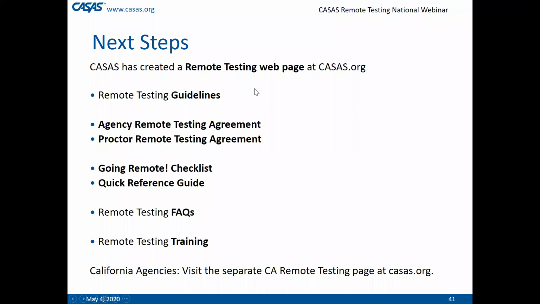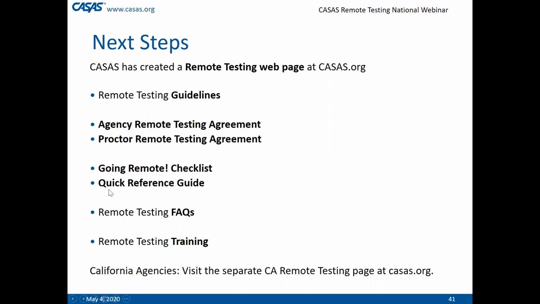All right. So as I mentioned, we have created a lot of resources for you, and they are on our website. We have the remote testing guidelines. We have the agency remote testing agreement, the Proctor one. We have the going remote checklist.